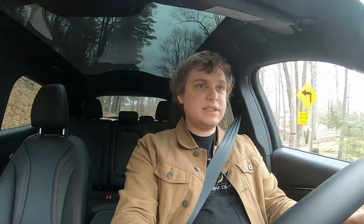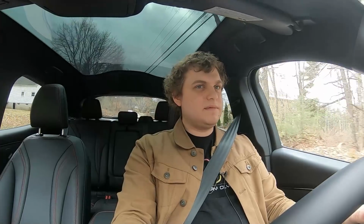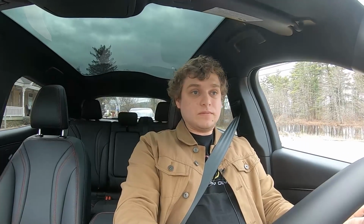There is definitely a slight delay in pedal response, which is something that I notice more in a Tesla at the lower speeds. I'm talking sub 10 miles an hour kind of speeds. There is a slight delay sometimes. This delay is a little bit more pronounced. It's not too noticeable. The one thing that I do like is the regen braking in the Ford Mach-E. The takeoff is pretty nice, I'll be honest.